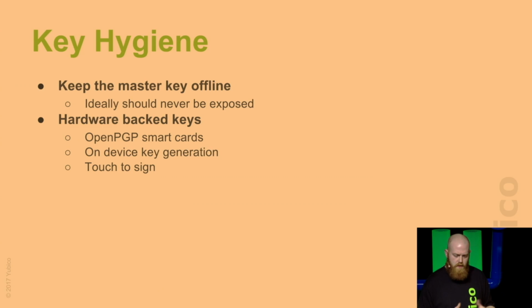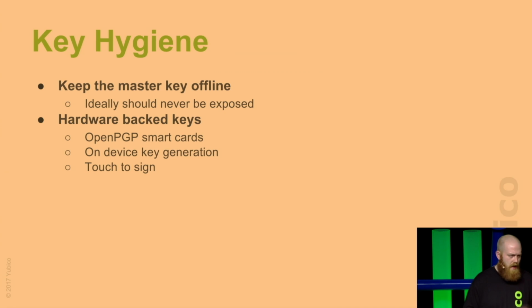And you might want to also consider using subkeys. So don't use your master key for signing. The reason there is that the master key is used for all of these maintenance operations, such as signing other people's keys, extending the expiry time, or even generating subkeys. I will post at the end of the talk a link to a GitHub repo where I will have both the slides and links to some very, very good resources on how to actually accomplish this, both hardware-backed and without.